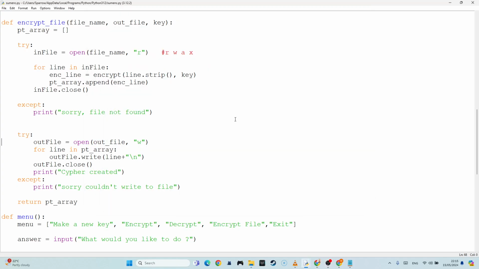Hey guys, so we're just continuing on with this program. The last part we did was encrypting the file and writing it out to a different file. Now we want to be able to go the other way as well. There's not really going to be anything new today. It's just going to be more or less taking what we've done before and switching it around a little bit.